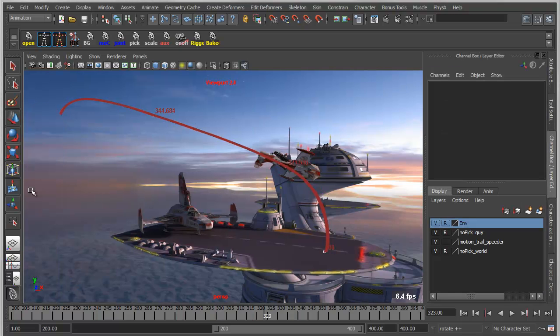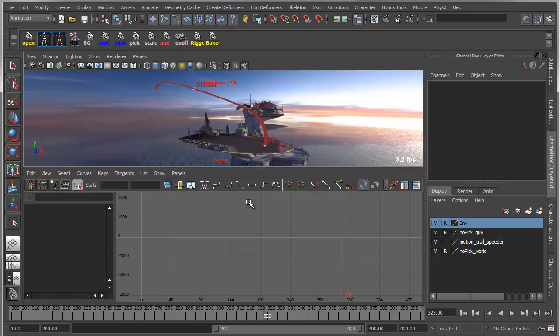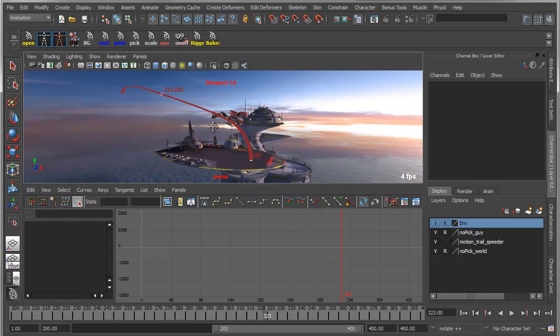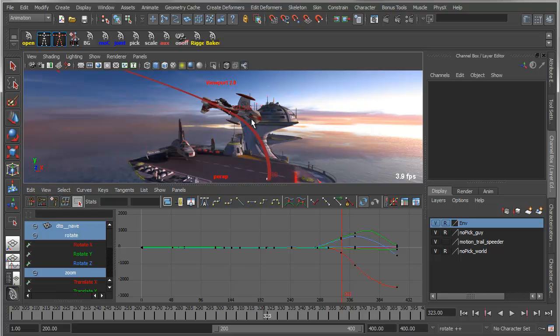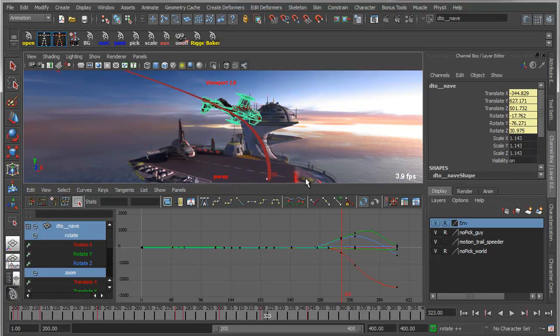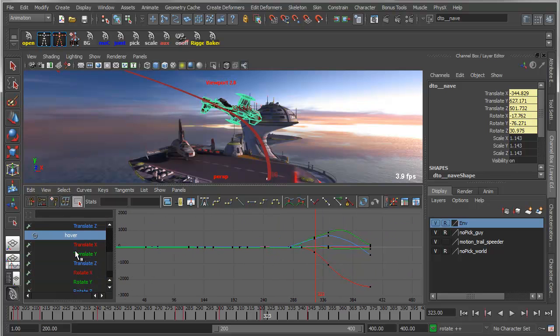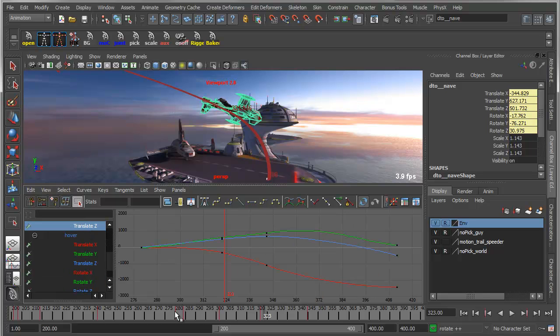So we've also made some nice improvements in the graph editor. And here it's a little hard to show because I'm dealing with kind of a small screen real estate because of the recording, but let's go in and we'll grab our bike here. And what you can see here is I've got kind of a series of curves that are driving my bike. I'm going to grab the translate curves. Take a look at these translate curves, you can see that's the actual motion of the bike as it's floating off.